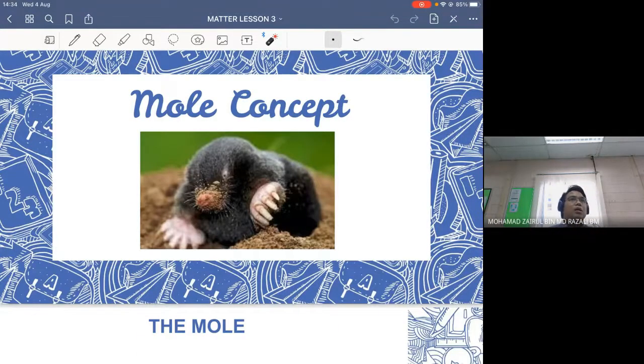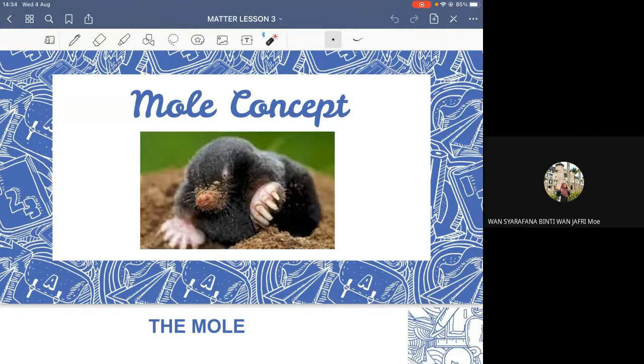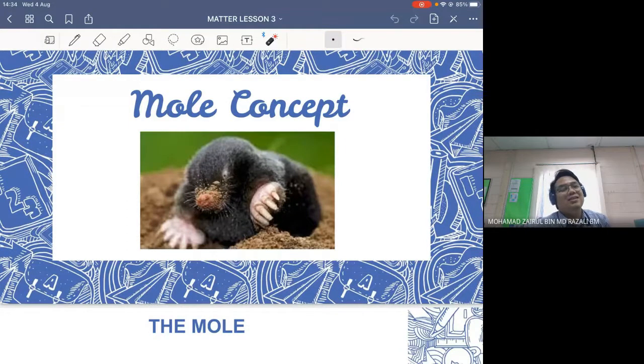Okay, macam yang mole concept ni, awak boleh assume dia macam, okay, contohnya lah. Kalau saya ada a dozen of egg. Okay. So kalau kita dengar perkataan dozen, maknanya ada berapa bilangan dia? 12. So kalau saya cakap saya ada a pair of socks, maknanya kita ada dua. So awak boleh assume mole ni sebenarnya ada sama je. It's still the same thing just like dozen and a pair. Mole is a counting unit. However, mole is a counting unit for any type of matter.